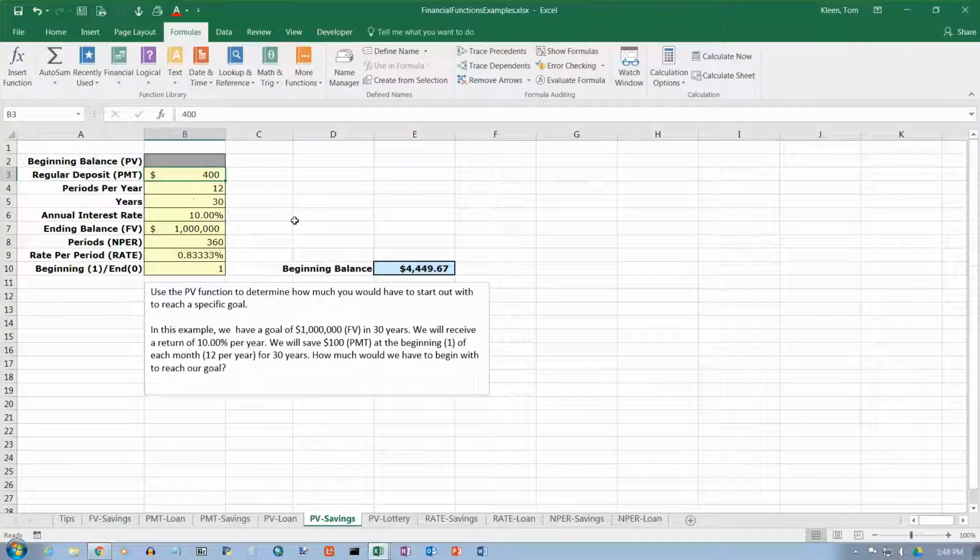Now, the next answer is going to get us below zero, I'm pretty sure. So if I put in $500 a month, what's my beginning balance have to be? It's probably going to come up as a negative number, I think. So let's hit enter, and it does. It comes out to be negative 7,040, which means that I could start off $7,000 in the hole and put $500 in every month, and I would still reach a million at the end of those 30 years. So that's how you can figure out what you need to start with in order to reach a particular savings goal.